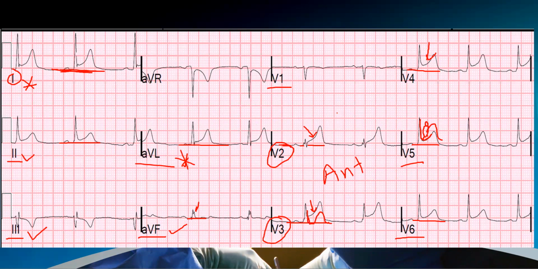So as I said, if you get ST elevation in the chest leads, you can get ST elevation in the high lateral leads, which is 1 and AVL. That's okay, but you should get reciprocal ST depression in the inferior leads. But when you get ST elevation in leads 2, 3, AVF along with the anterior leads, think about pericarditis.